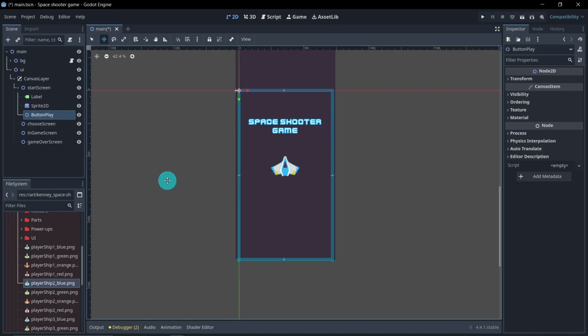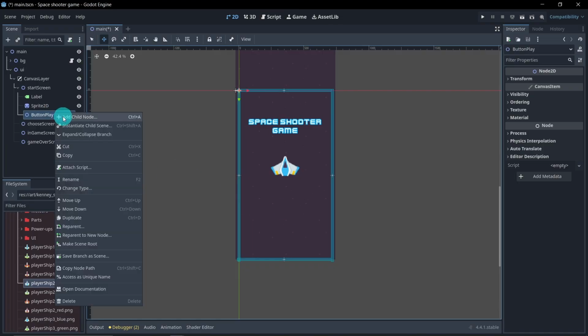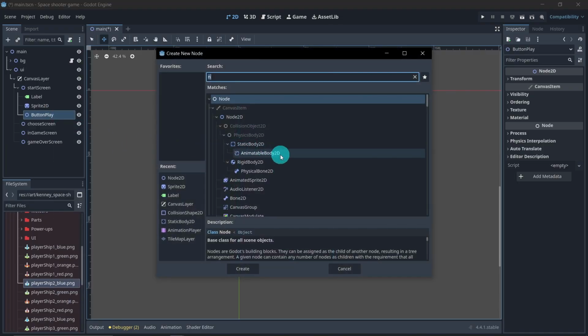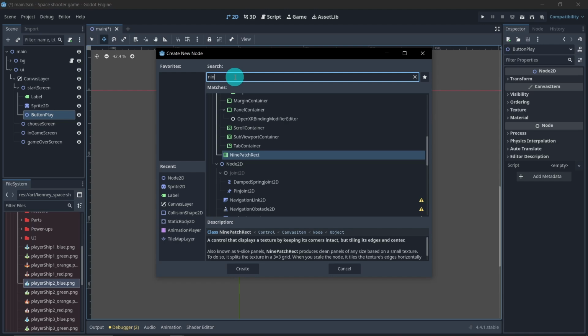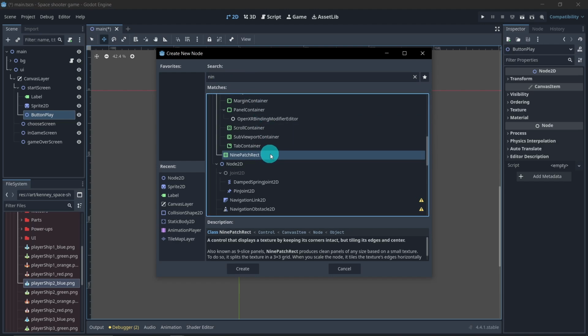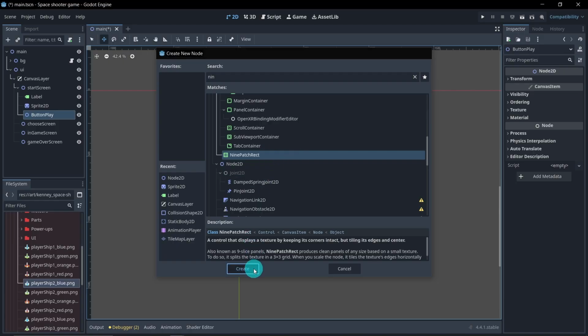Then, of course, we need to add the image for the button, so let's right-click, Add Child Node. Now again, we could use a Sprite 2D, but as we know, when we want to scale it to certain positions, especially if we want to make it something like a nice rectangle, that's going to mess up the sizing. So what we want to do is change that to something that can scale with it. So we are going to look for something called a NinePatchRect. This is going to help scale it a little better, especially with its pixels. So let's go ahead and add that in.